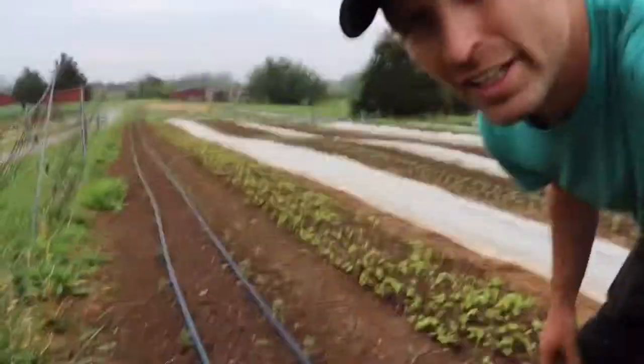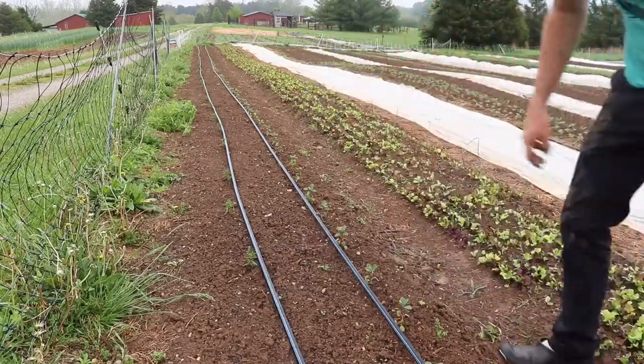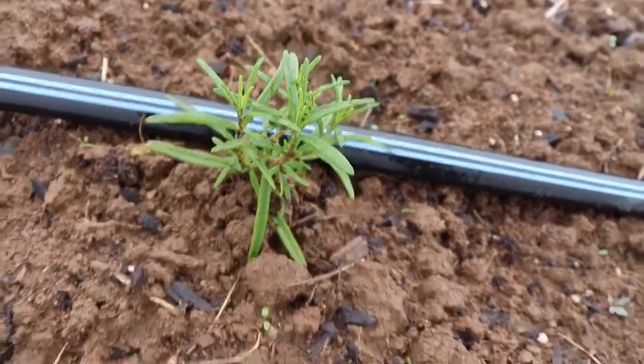The third hedgerow is rosemary going down the beds here. That's a hard one to do as a perennial in our climate since we're a little north of where they do well, but maybe I'm accounting for climate change. We can protect them pretty well — we'll throw mulch right over top of them, so they won't grow all winter but they'll be rather protected. We're going to have a nice little hedge of herbs at the top that'll help with wind. On the southern side, below them, are some shorter herbs: tarragon, thyme — all from Johnny's — sage, and a little lovage.